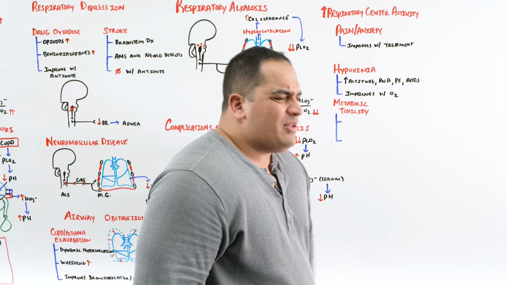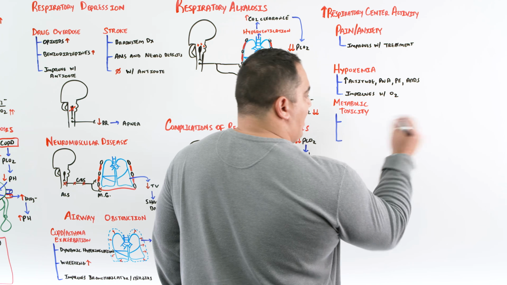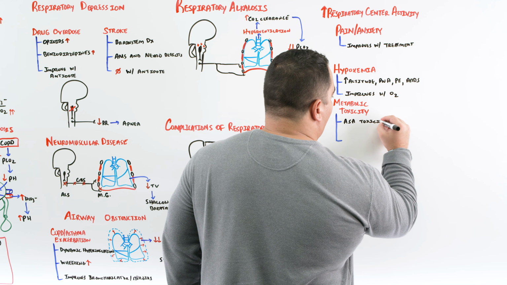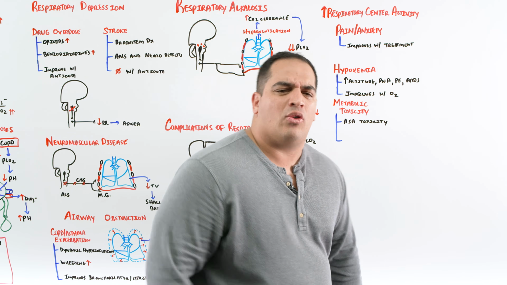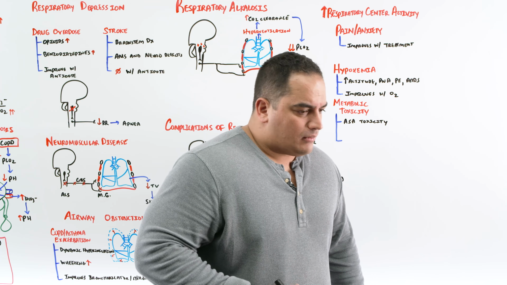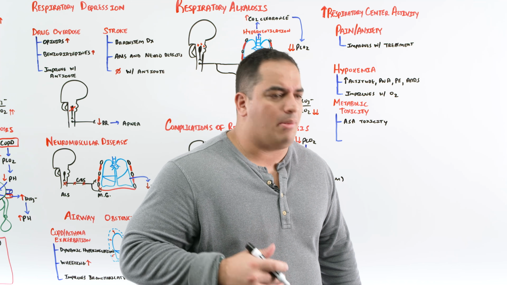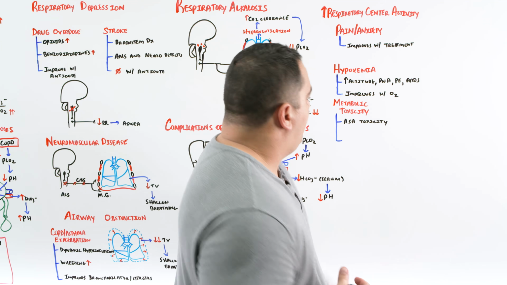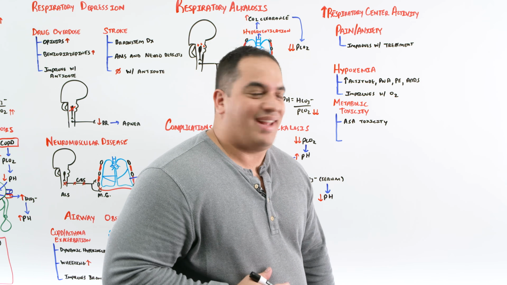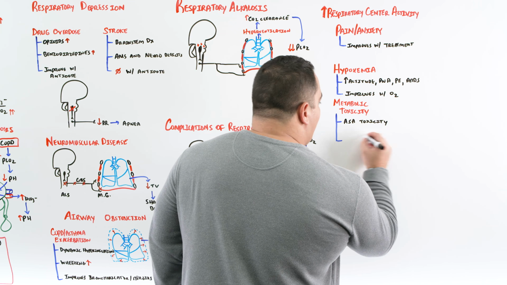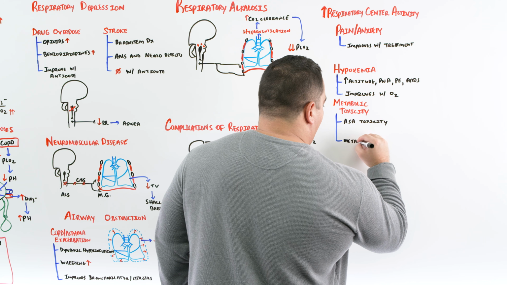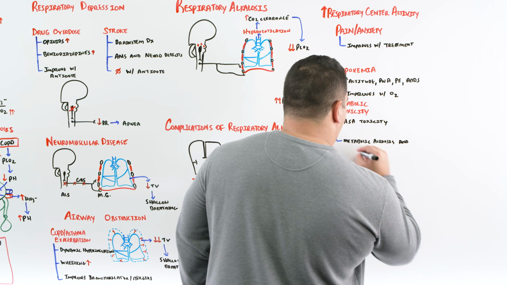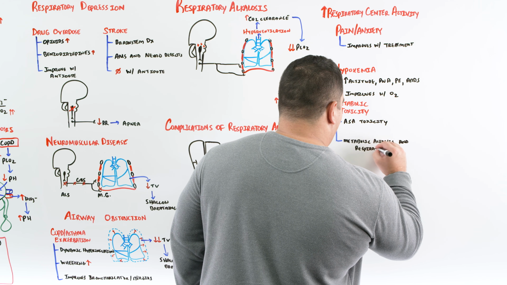All right, what else? Metabolic toxicity. This one's actually so many different things. I don't want you to go too crazy because there could be a lot of other things that are hard to differentiate, but oftentimes aspirin toxicity seems to be a common one that gets tested on. There can be other ones if you want to remember them. Think about things like early sepsis, think about liver disease, think about pregnancy. There's been some literature that suggests that maybe even hyperthyroidism can do this as well. But I want you to remember aspirin toxicity. I think it's important to remember that this is one of the disorders where you can get a metabolic acidosis and a primary respiratory alkalosis.